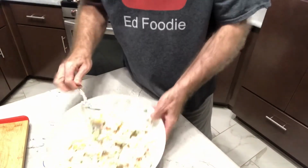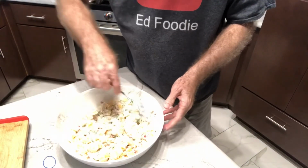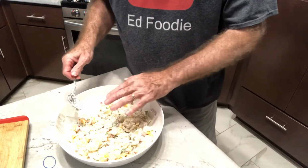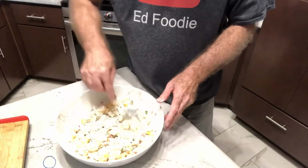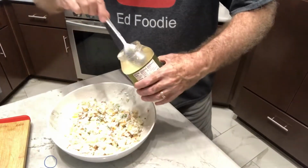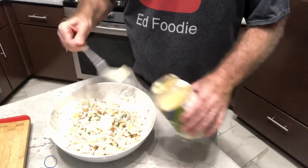All right, that looks pretty good. What I'll do is let this cool off in the refrigerator a little bit, and I'll put it in a serving bowl and maybe add some grated cheddar cheese on top, some more green onion, and maybe a little sprinkle of a little bit more bacon just to make it look nice on top for serving. All right, let's go ahead and add a 1/4 cup to 1/2 cup of mayonnaise just to give it a little bit sweet taste.